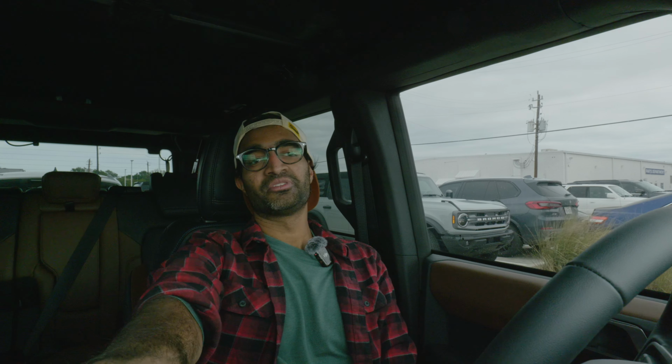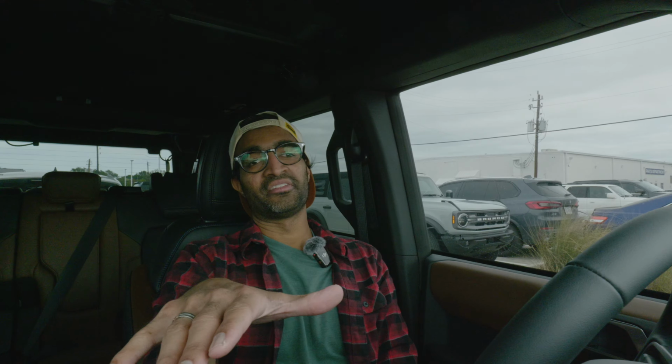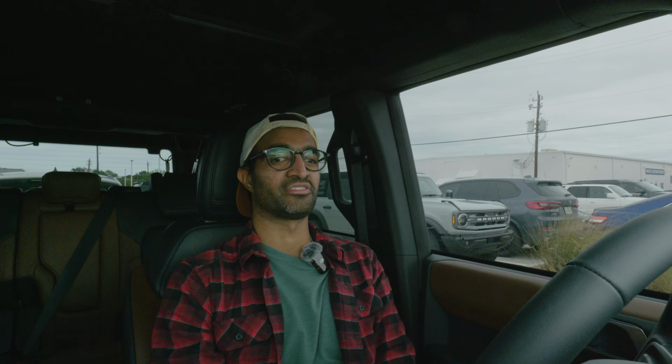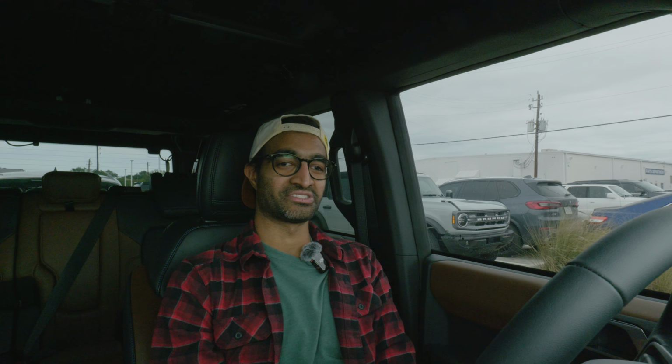Now, of course, some other unique touches to the interior of the Bronco is you have a USB-C outlet up near the windshield, right around actually where you guys are sitting here. And that is mainly for mounting a GoPro or any kind of camera. I suppose you could even power a GPS, anything like that, or a dash cam on the windshield, which is a nice touch. I mean, we know that a lot of us like to go off-road and post videos, and so that's kind of a cool touch that it's already wired in for you.